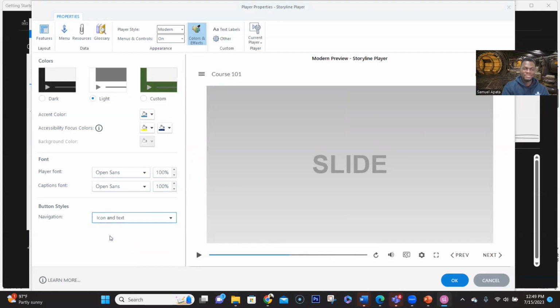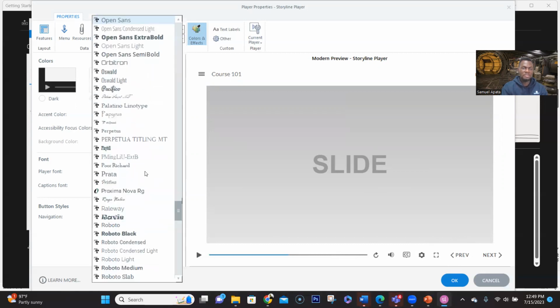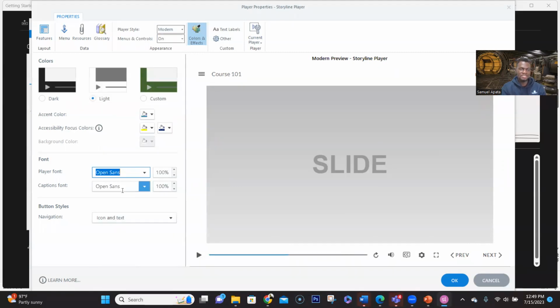I would just play it safe and use the previous and next arrows. So this gives your learners the ability to move between slides instantly. And as far as your player fonts, I like to use Lato a lot for my body text. But Open Sans is the default font, so you can keep it that way or change your fonts over here.